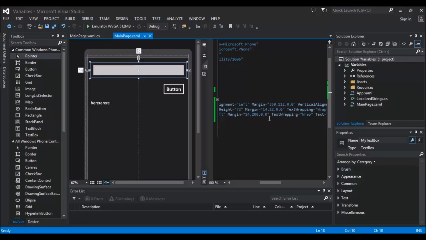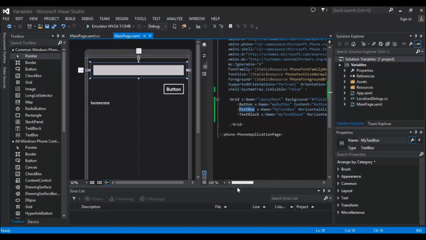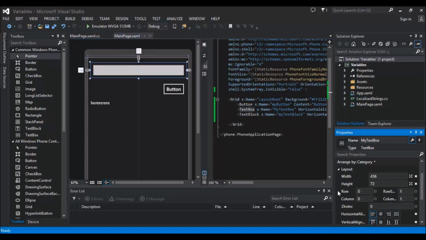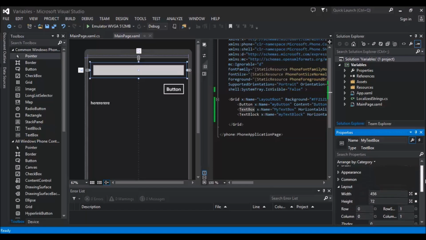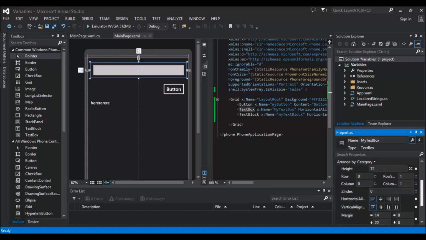That's how I usually work with it, but obviously if you're new to all of this it's easier to use the layout stuff. This is basically just a little GUI for this, so it makes things a bit easier to keep track of your margin stuff. It's a nicer way of dealing with it, I will admit. What we've got here is that the width and the height of these boxes are static. So if the resolution or the screen size were to change, our text box would still only be 456 pixels wide and 72 pixels high. That's just how it would be.